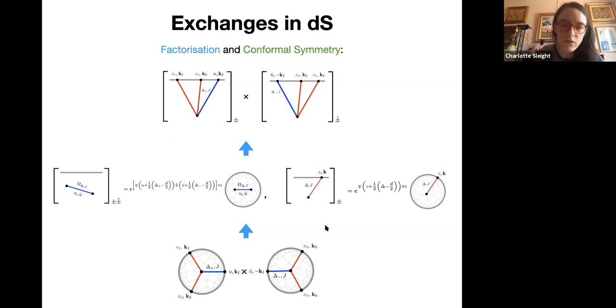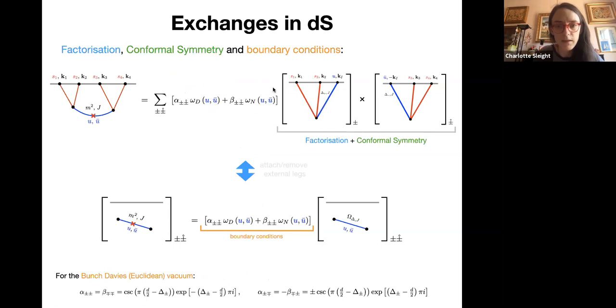And at this level, you can effortlessly pass between AdS and dS. For instance, you can start from the conformal partial wave that we saw in anti-de Sitter space, and multiply each leg by the phase that implements the Wick rotation to the appropriate branch of the in-in contour in de Sitter. At this point, we can just continue like we did in anti-de Sitter space. To implement a given late time behavior of the exchange field, you again multiply the conformal partial wave for each in-in contribution by the appropriate linear combination of these projectors Omega_D and Omega_N that implement that boundary behavior at the level of the corresponding propagator. This is just like we did in anti-de Sitter space.